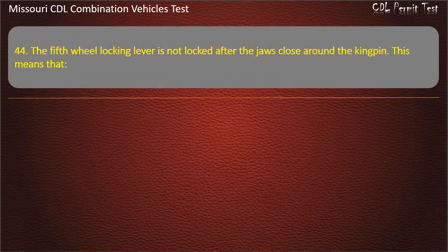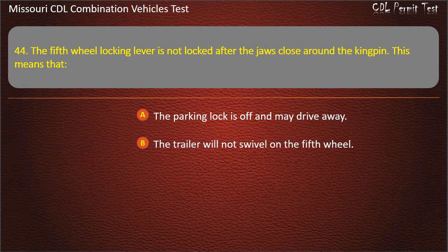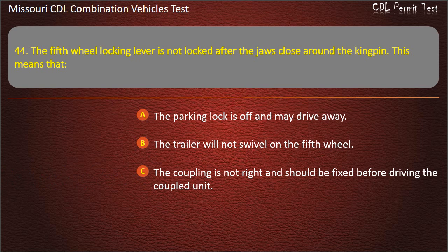Question 44. The fifth wheel locking lever is not locked after the jaws close around the kingpin. This means that the parking lock is off and may drive away; the trailer will not swivel on the fifth wheel; the coupling is not right and should be fixed before driving the coupled unit. Answer. The coupling is not right and should be fixed before driving the coupled unit.